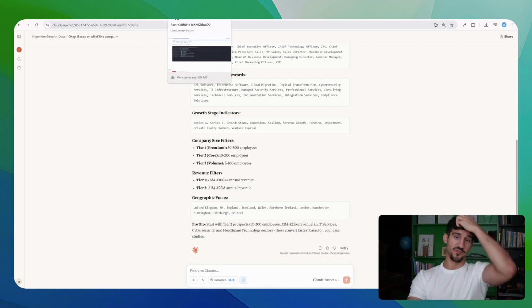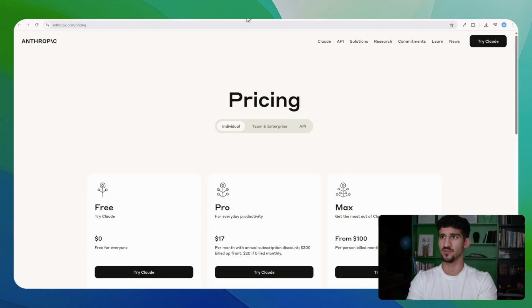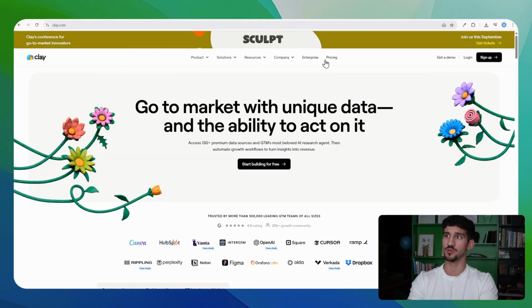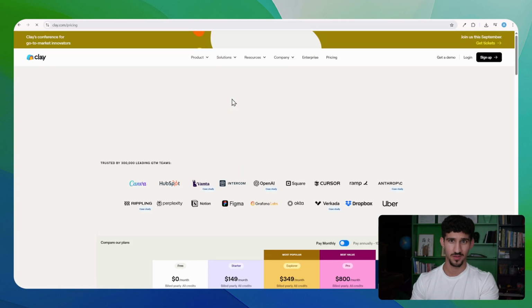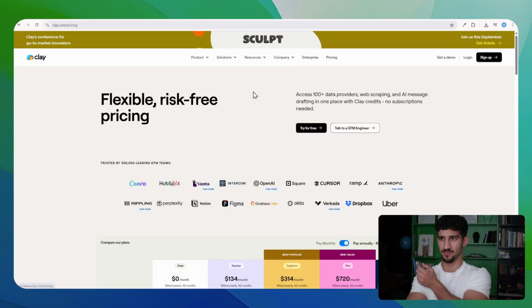Okay, so Apify is going to take a few minutes to run. While that's running, we've covered the pricings of Claude. We've covered company documentation. While we're waiting for that, I would look into something called Clay, and this is going to be used to enrich the Apollo information. Now, this is going to be the longest process of this setup, and it is very time consuming crafting all the master prompts to get Clay to enrich the data how you want it to. So what I have done is created a master document which is accessible on our website for completely free, where you just have to download it. And I'll show you exactly how to specify it to Clay.